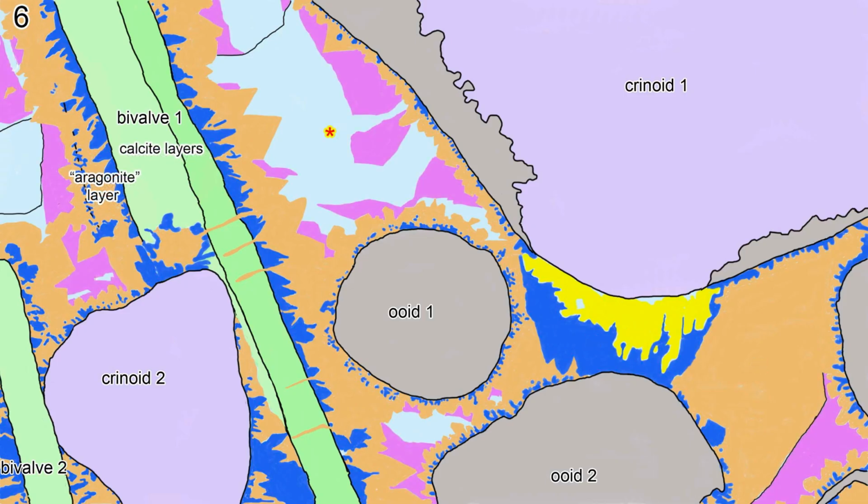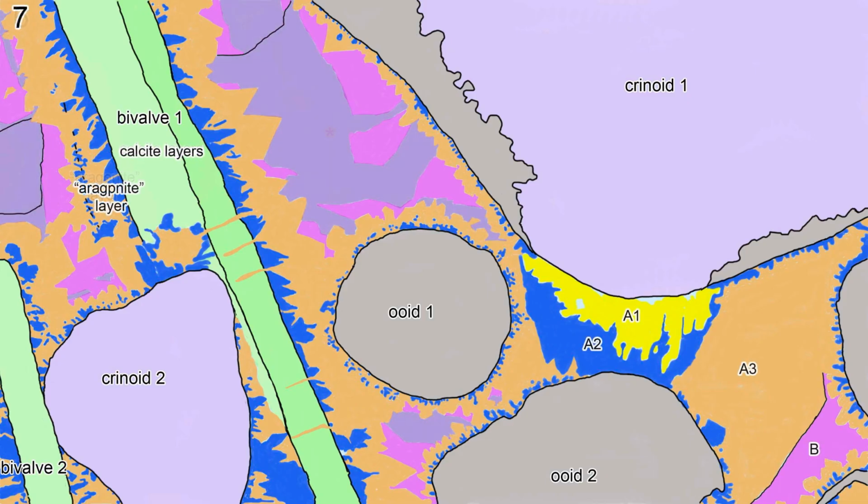Cement B that fills the remaining pores is divided into 2 segments. The first is shown here, coloured mauve. The cement B crystal by the red asterisk was initiated at several isolated sites on different cement A crystals. The multiple initiation of this crystal is a puzzle. Cement B's second segment, shown here in purple, completes filling of the pores.